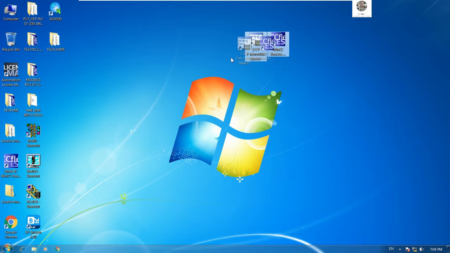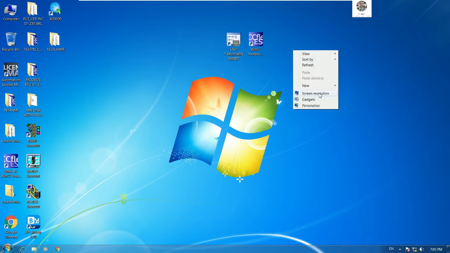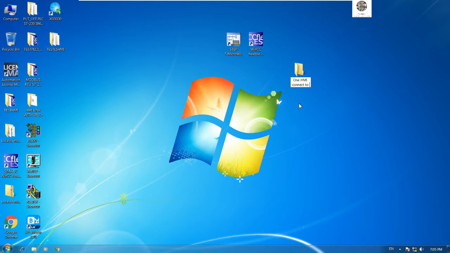So here is the software, Siemens WinCC Flexible Smart and Step 7 Microwin Smart, that we will use to create the project. Okay, so before we create the project, I will create a new folder. For example, 1 HMI connect to 3 PLC, right?